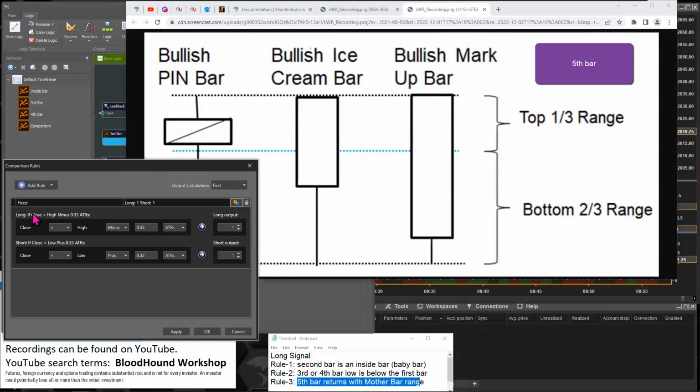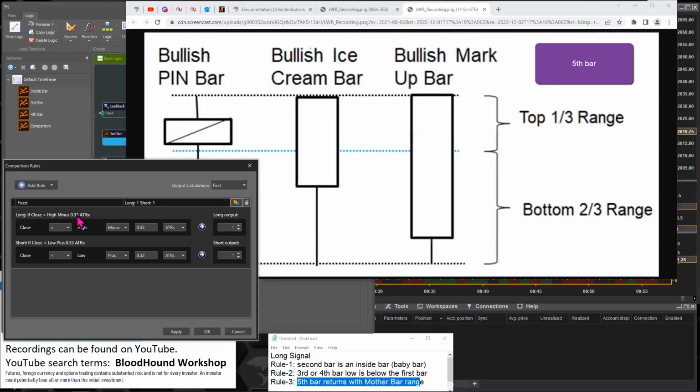So we're taking the close, and we need the close to be right above the high minus 1/3 of the ATR, which is effectively giving us an approximation of the range.